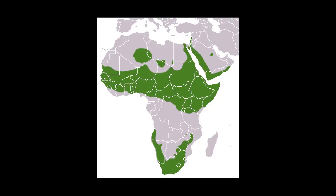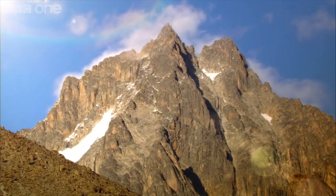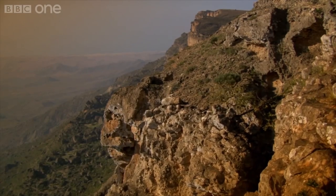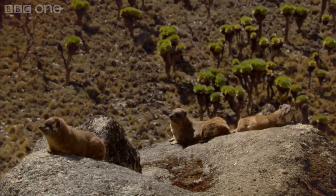As far as their ecology goes, rock hyraxes are distributed throughout the Middle East, Saharan and Sub-Saharan Africa, proving that they are quite the adaptable little elephants in hamsters' clothing. They make their home within rocky crevices, often finding shelter in sedimentary rocks that have high elevation to offer security from predation.